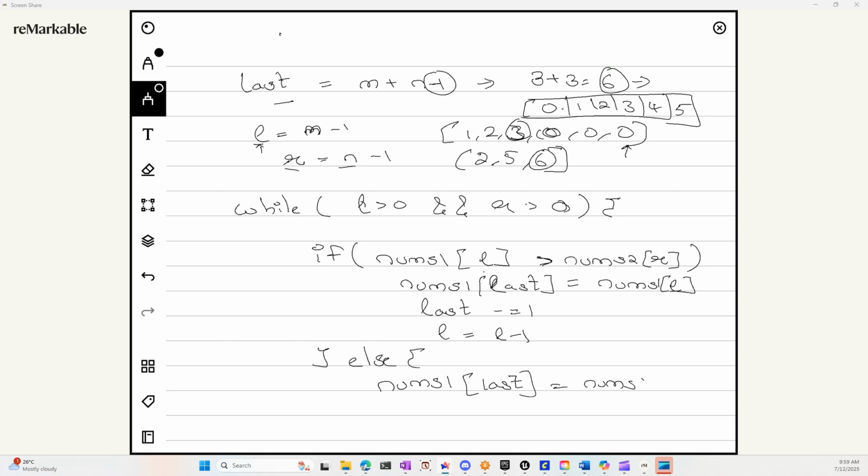Because nums2 is greater, and you similarly do last equals last minus 1, so minus equals 1, sorry, minus equals 1, and right equals right minus 1, right? And then what?